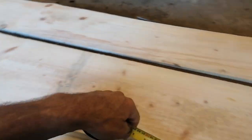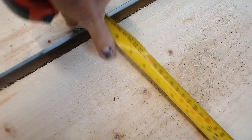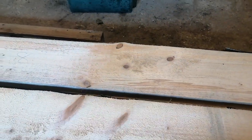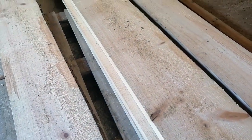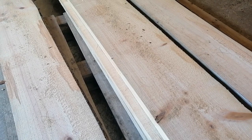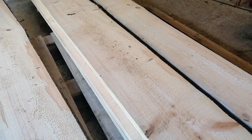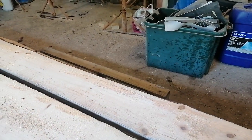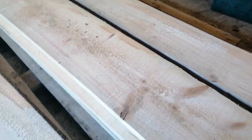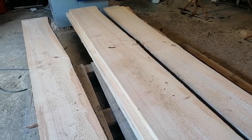And I've been over all of them, and I've got about 3 that I'll comfortably get 9 inches out of all the way along, and I've got a few that are going to be 8. So I'm going to set the saw up to 8 inch, cut all the ones through there, and then all the ones that can make it to 9, I'll cut through at 9 inch. And then I should have enough to do a few rows. And then that'll give me a good idea of what I need to finish off. So next stage is set the fence up on the saw and run them through.